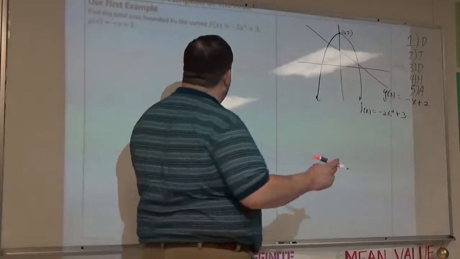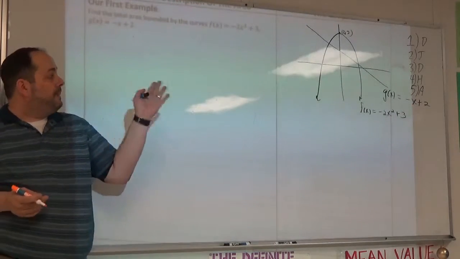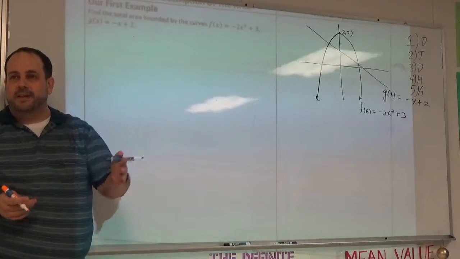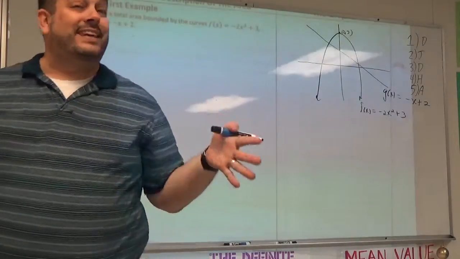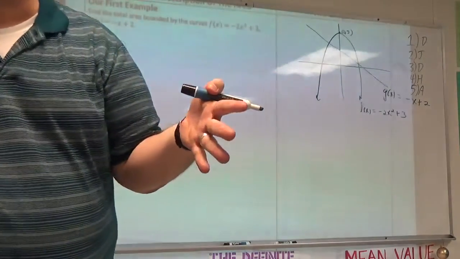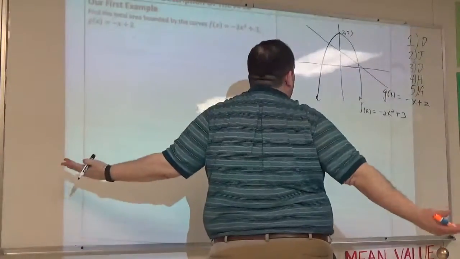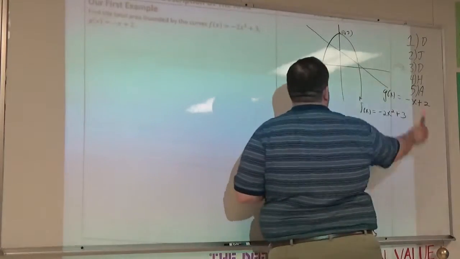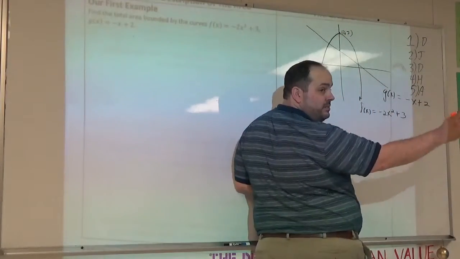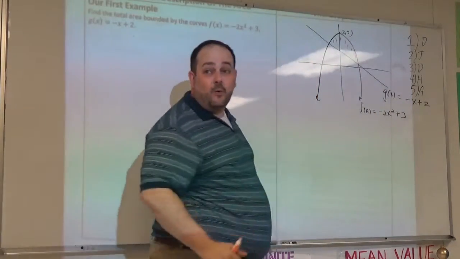When it says bounded, I think of where it's intersection. Bounded, definitely intersections are going to be in it. Like a closed area. Right, bounded, I want you to think closed. I want you to think trapped, like maybe how you're feeling right now. You are trapped in here with me. You're bounded. Well, what area is bounded by the two curves? Above g of x but below f of x. Yeah. Everybody okay? So this is the area that I want.